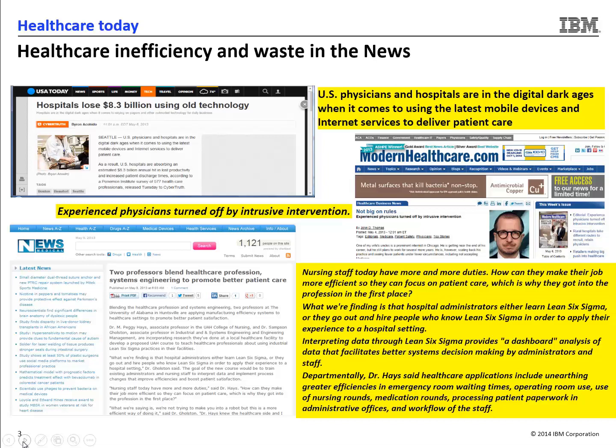Studies have shown that the healthcare industry is one of the least efficient industries in our economy today. Lean Six Sigma is being used by organizations to design improvements in business processes, but those processes remain largely manual. The efficiency of the healthcare industry could be improved significantly with better automation.